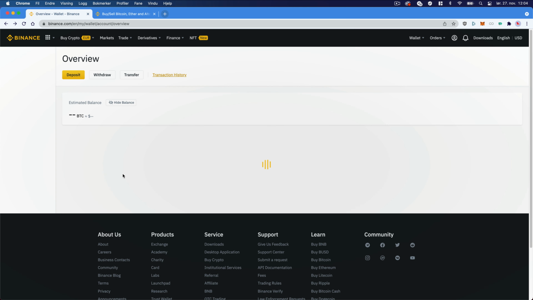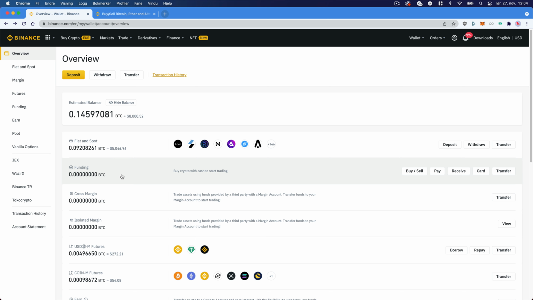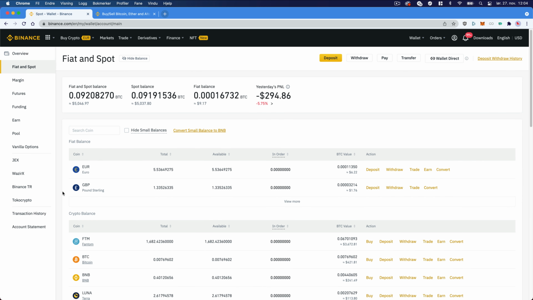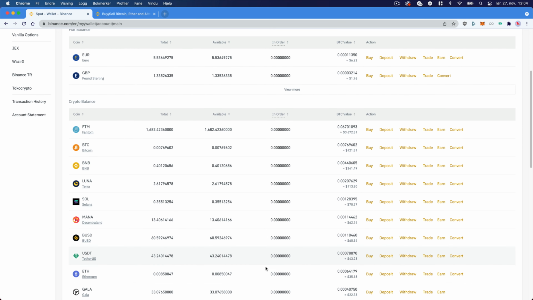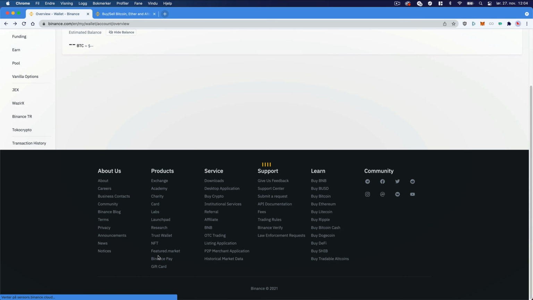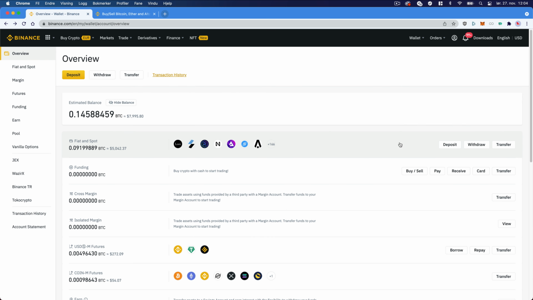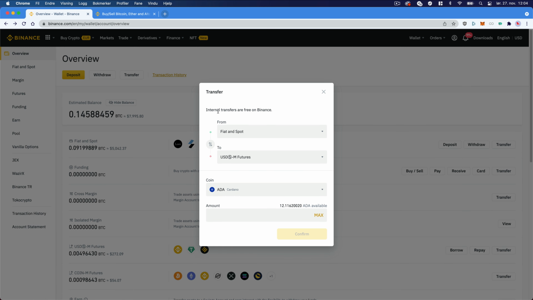Now, how do you get crypto into your futures wallet? All you have to do is, let's say I have some USD Tether like here, I can go on transfer on the right side. Internal transfer, from fiat and spot to USD futures. And here I can click USD like this.